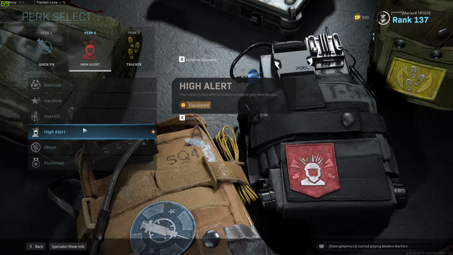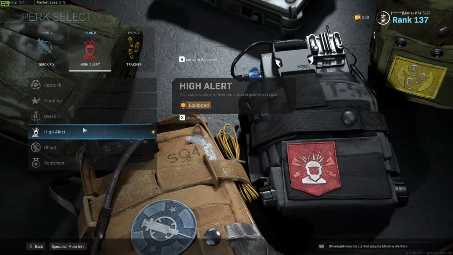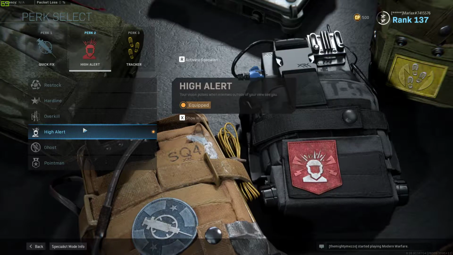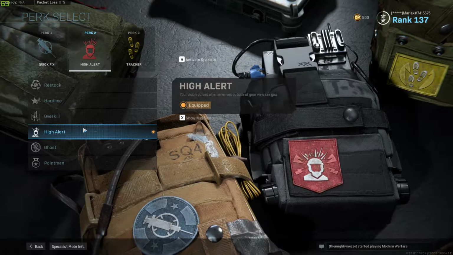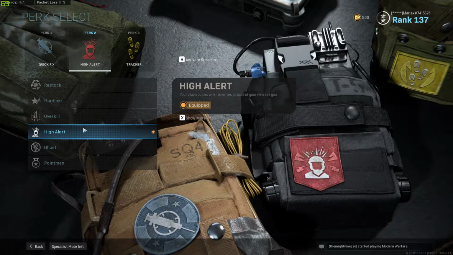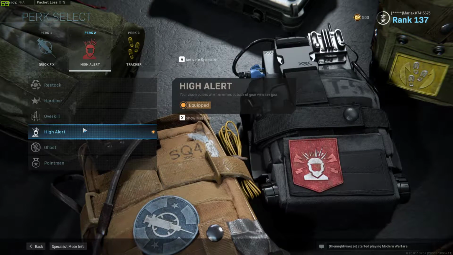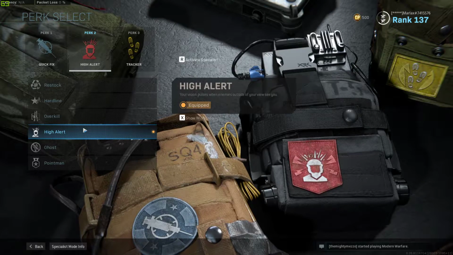All right, Ghost lets you stay off the map, right? Ghost can be beaten with an advanced UAV. If you see the person with Ghost, then you're going to catch them, which makes it obsolete as well. So mainly just heartbeat sensors, things like that, normal UAVs is what Ghost counters.